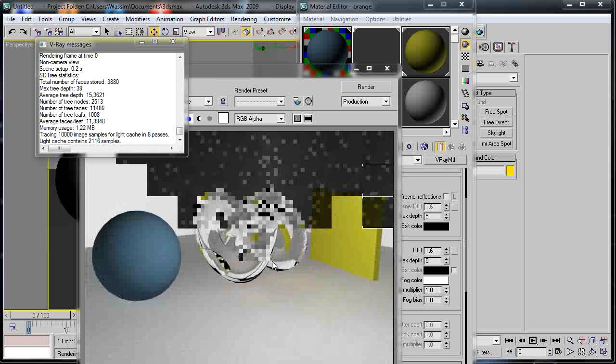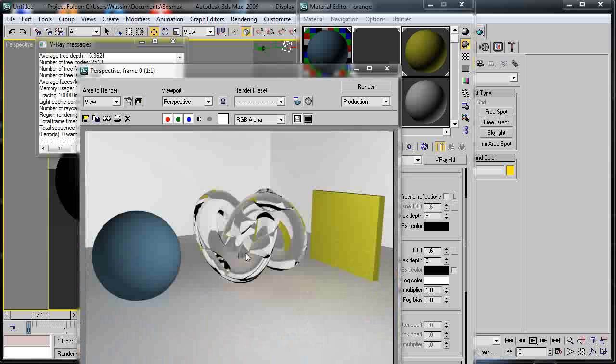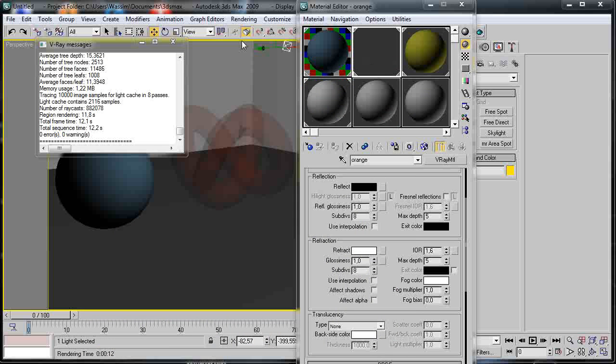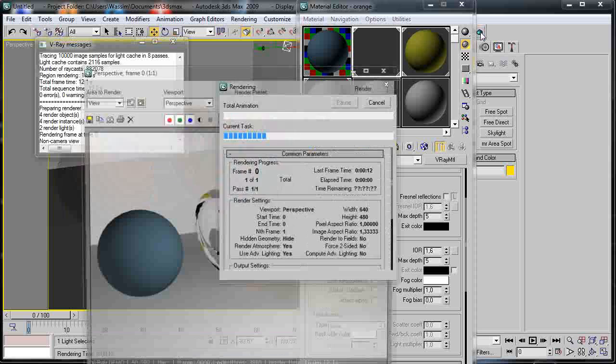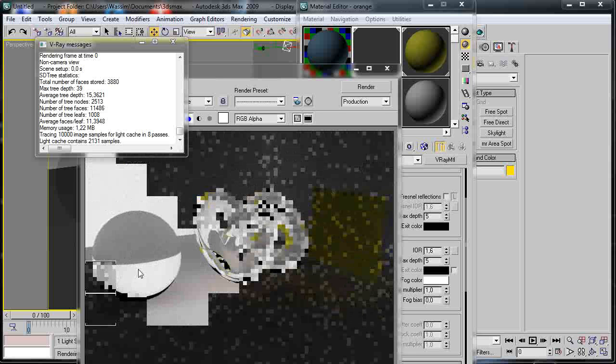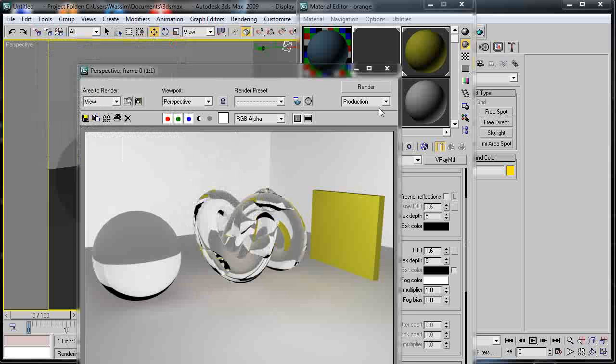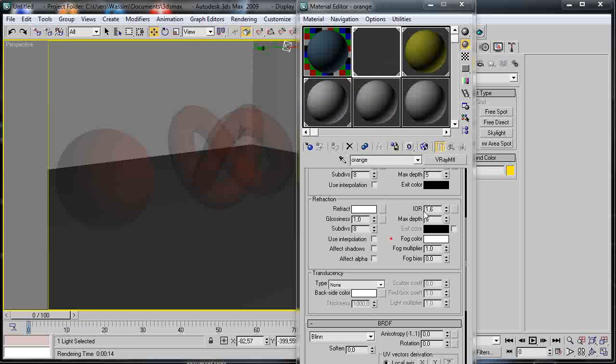As you can see, it's a little bit weird, but this is what it would probably look like in real life. So if I apply the same material to the sphere, here you would see another kind of result. This is because the light is bent, so we have a ray which is bent and then passes through the object, and this is why we got such a result. How much the light will be bent is controlled by the index of refraction. So if we make it a completely refractive material, the object will not disappear as many of us think, but it will just bend the light rays.